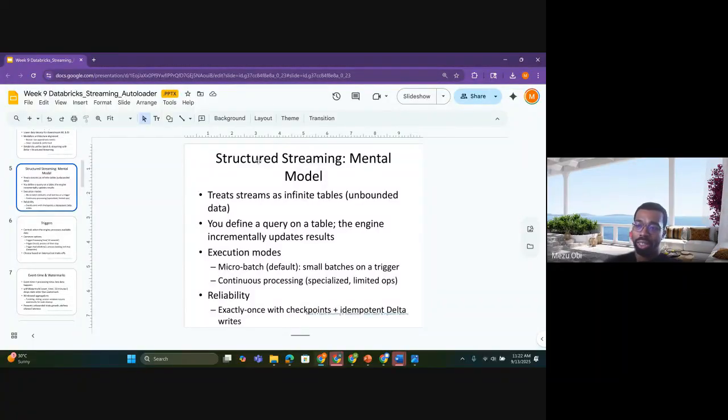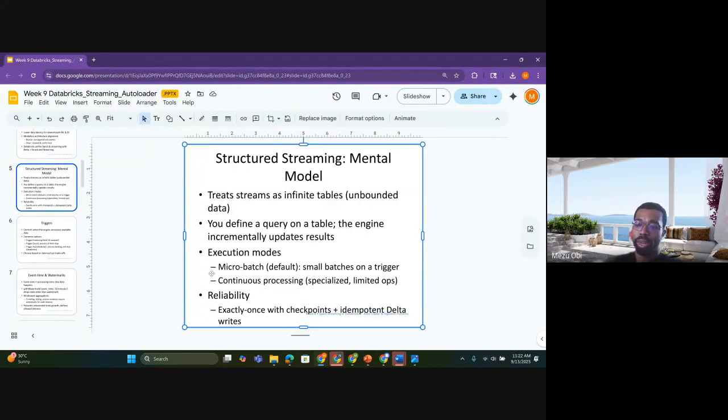But with Spark especially, one of the main fundamental things is they change the mindset to consider streaming as a micro batch. That's the fundamental difference. Because there are other streaming platforms like Flink and others, but in Spark especially, the concept is a micro batch.